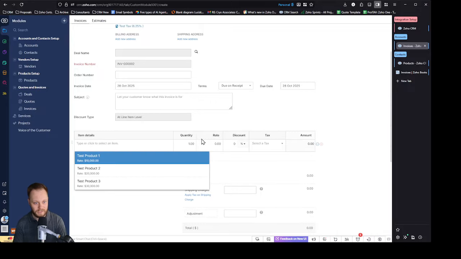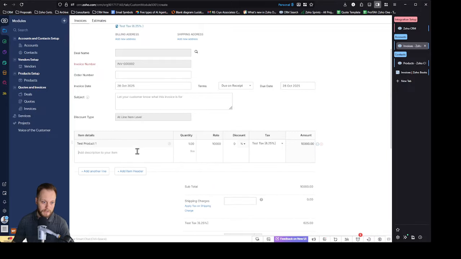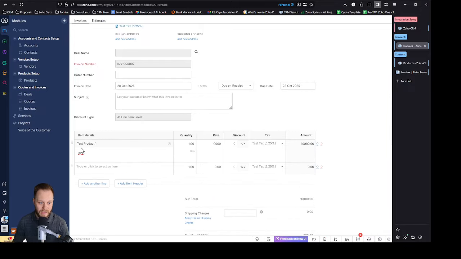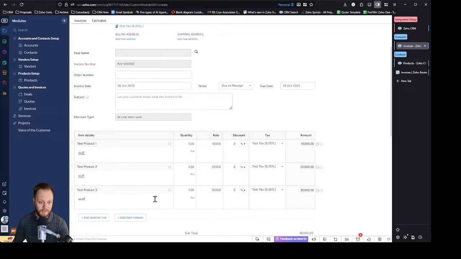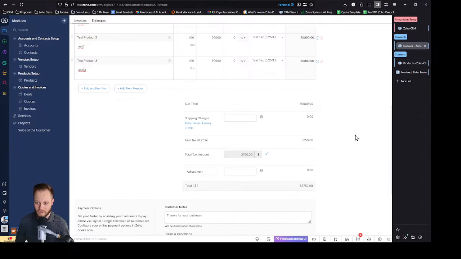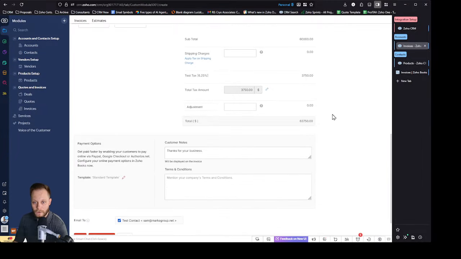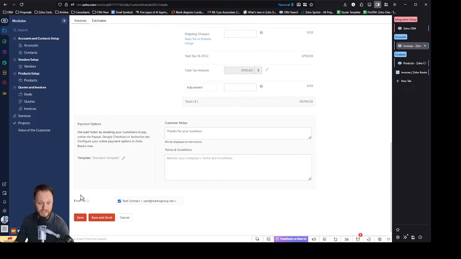But yeah, you could click test product 1, add a description, add another line. We'll do test product 2, add another line, description, test product 3, description. And then you've got your functional quote, which includes your taxed amount if you tax on your products.